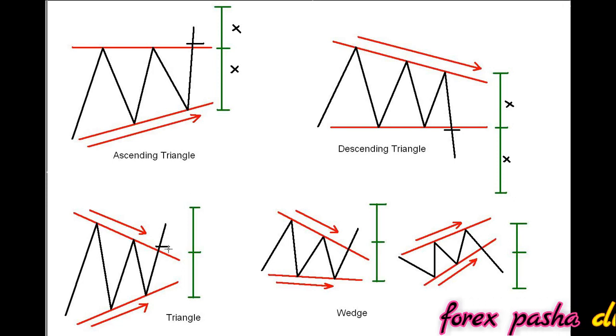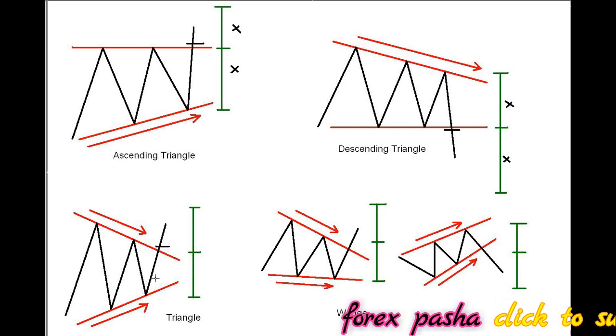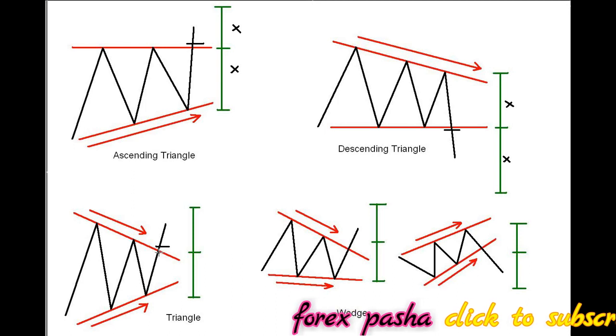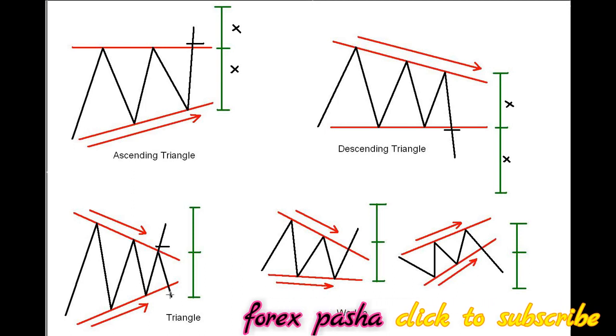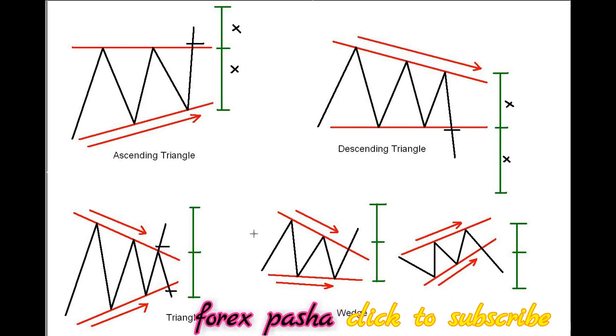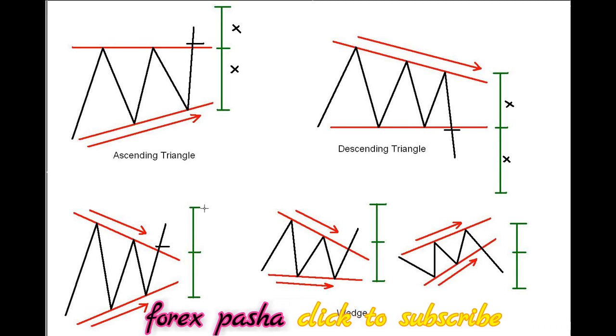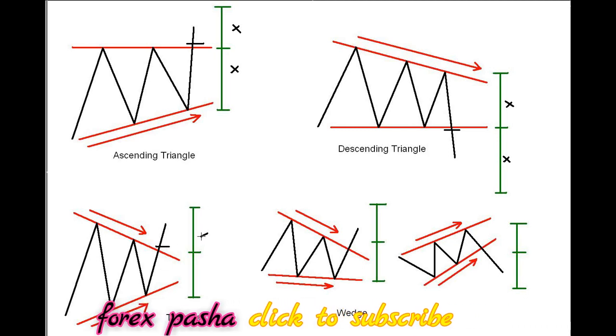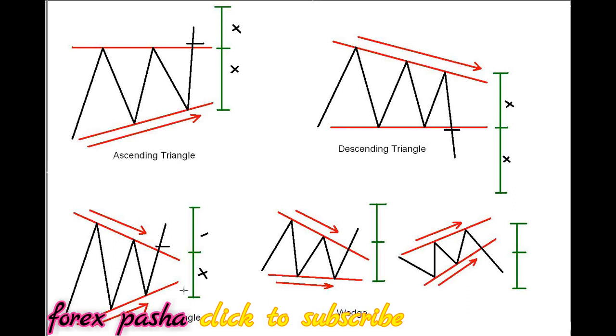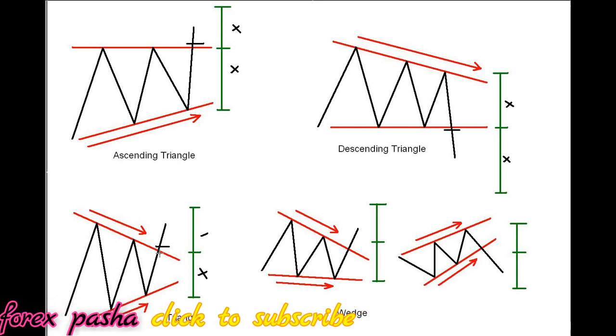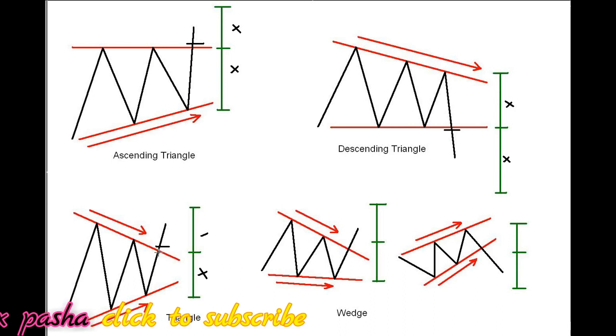You're looking for a close above one of the lines. Remember, this could be down here as well. If this failed and went in the downwards direction, then you'd be looking for a close here, but I'm just going to delete that for the sake of this example. So you're looking for a close there. You measure the distance between the last hit and that line there, the descending line, and you simply measure it from the same position in an upwards direction. Let's say it's 50 pips, so your risk reward ratio is 1-to-1 again.